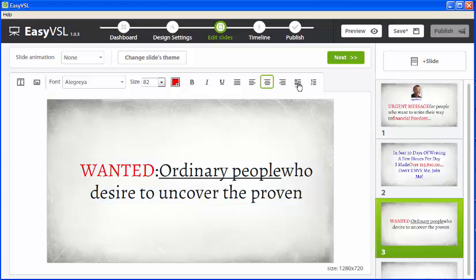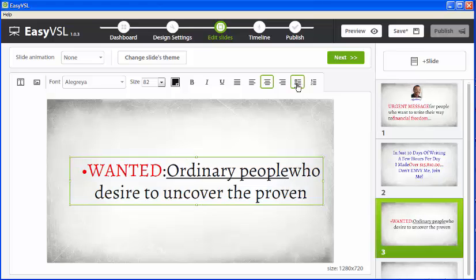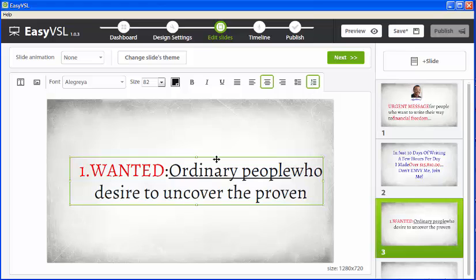So let's look at it again. Here you see, of course, this is bullet points, and this is numbering the text, if you want bullet points and numbering the text. But if you want to do that here, I guess it has to be performed on the entire slide rather than on the text.